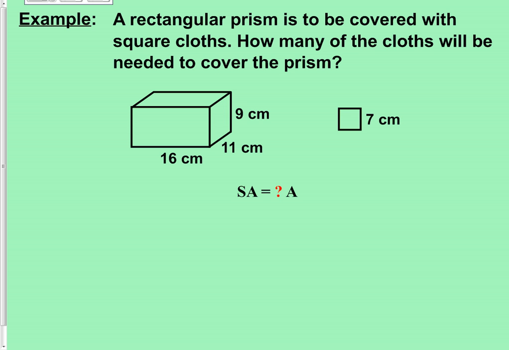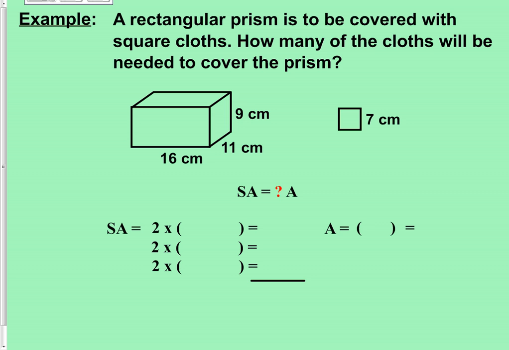Obviously finding the area of the little square on the right is no challenge at all. For the surface area of the prism on the left, we need to know the areas of all of the sides of the rectangular prism so that we can add them all up. We have two sides that are going to be the same, and then two more sides that are the same, and then two more sides that are the same, and then we can add them all up. So all we have to do is plug in the correct dimensions for the three different sized sides. And for the area on the right, no big deal.